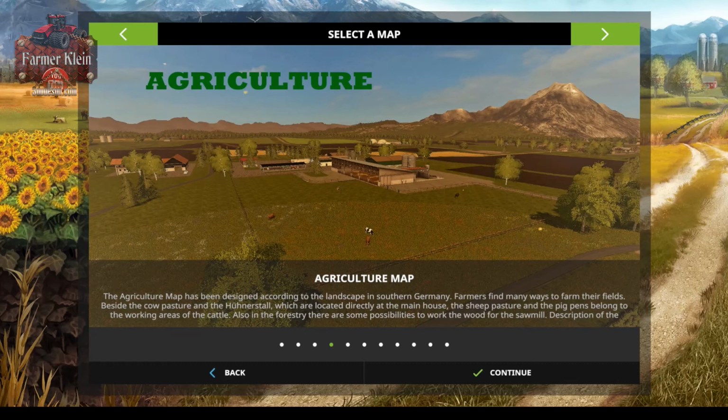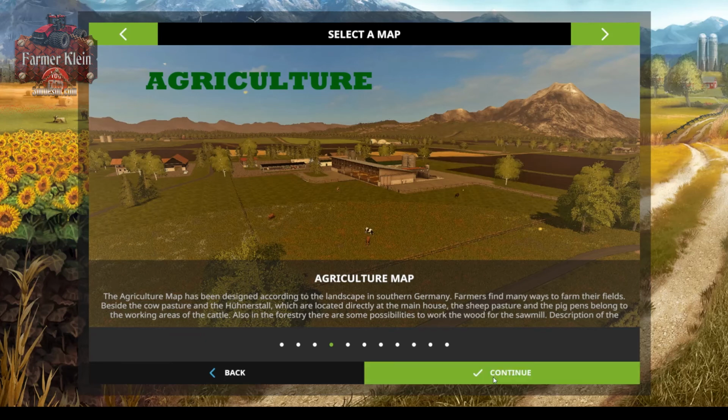There are traffic, pedestrians, and the chopped straw mod is embedded within the map. So if you want to make use of that, you need to activate chop straw in your mods listing. So let's go ahead and jump on in.